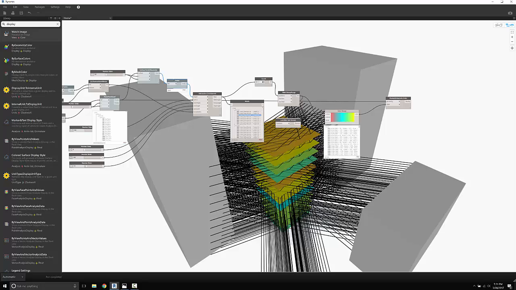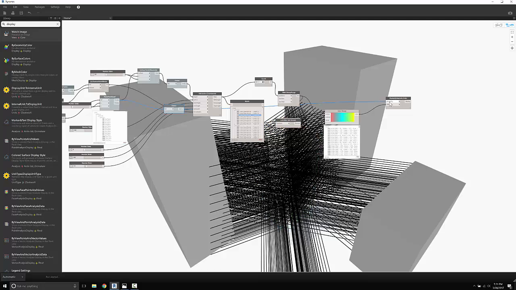So what I need to do is take one more flattened component. I'm just going to copy paste this one, and you can see it's already hidden. That's going to ensure that I don't overwrite the geometry, and then I'm going to plug it in. And now I'm getting what I would expect, which is that this corner, which is away from all of the other towers, is the most intense or the highest value where you're going to have the most view.